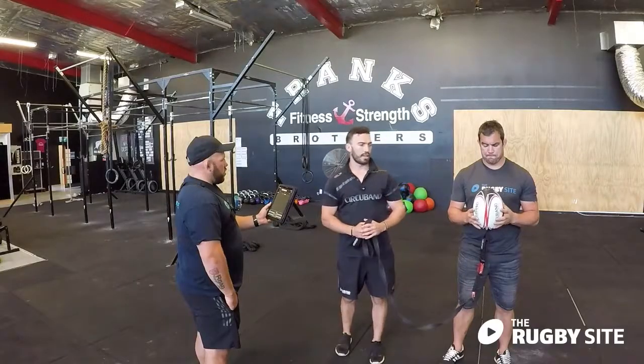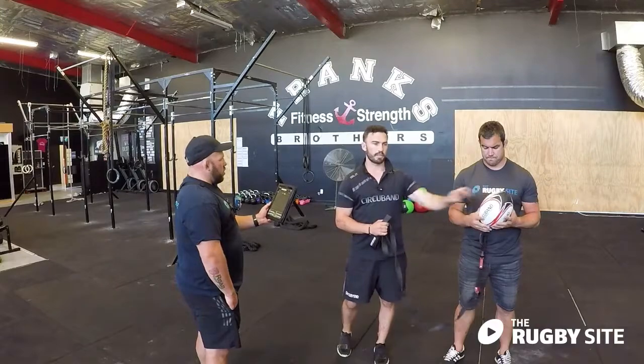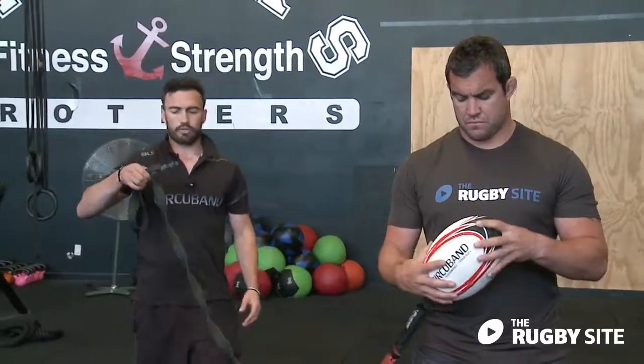As you can see, this is a match-quality ball that we're using. It's the same weight and size as a regular ball, and what we're doing with this resistance band is overloading that in a particular fashion which is going to directly oppose the target that the thrower is trying to hit. I'm going to run through just a few drills that we do with this.